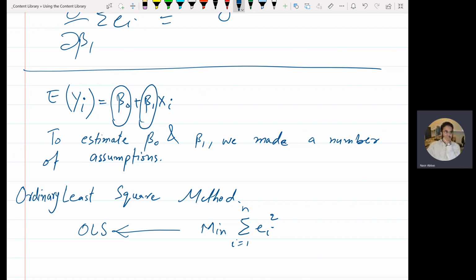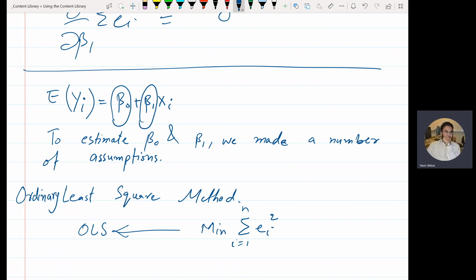So when you want to minimize an equation with a number of unknowns, what do you do? You differentiate with respect to every unknown and put it equal to 0. First derivative rule. When you do that, you hope for the solution. If you don't get it, you do what? You use the second derivative rule, which we will not go into. Luckily, we'll get the solution by the first derivative rule. So what we are going to do is differentiate this function with respect to the first unknown, with respect to the second unknown, and put it equal to 0.